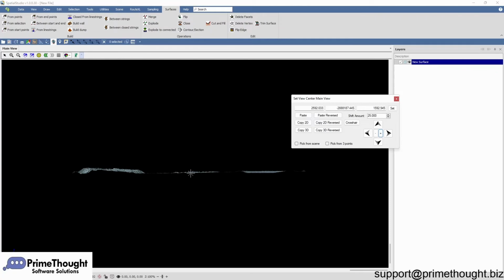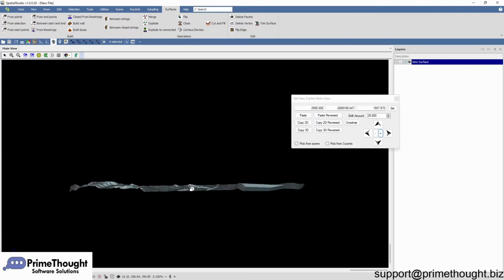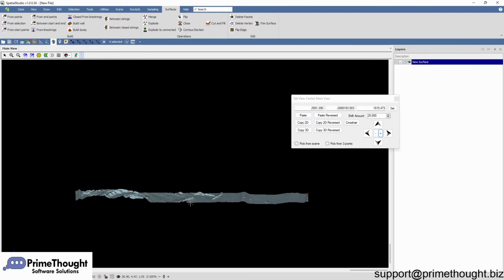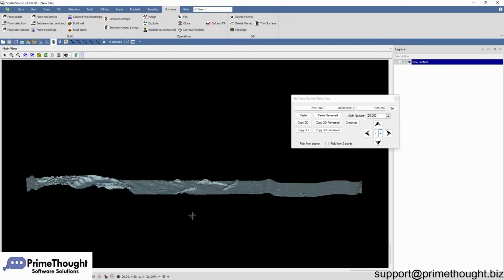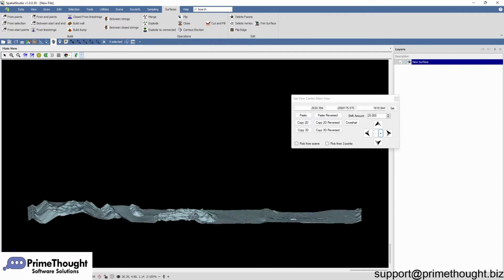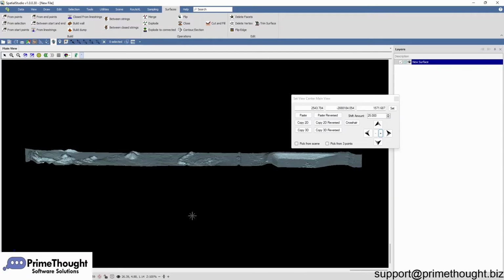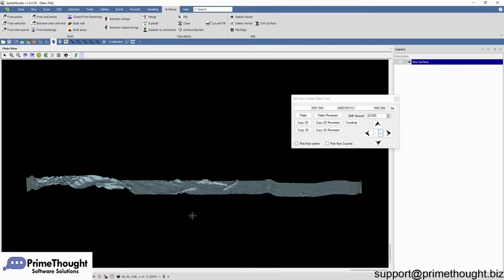I will just rotate the surface a little bit so you can see a better picture of what's happening. And I will shift mouse wheel in, shift mouse wheel out. And we can see those 25 meter slices of the surface as we move through.